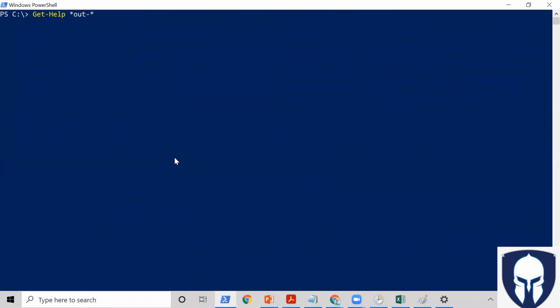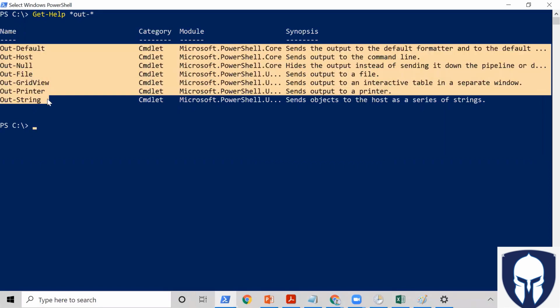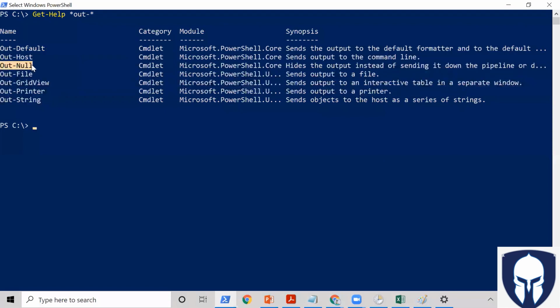Out-File, we'll see from the name itself, I'm sure you can tell it is going to put the output into a file, but we have a separate session for that. I just want to show you there are other ways to use the pipeline, and we can also take the output in some other way. Out-Null is whatever it is output.